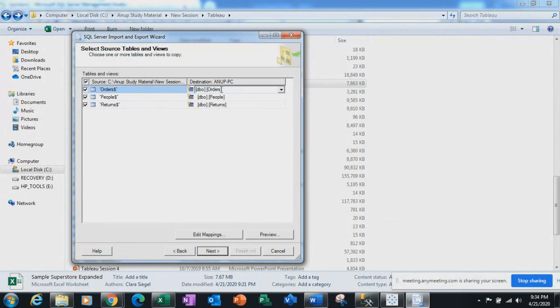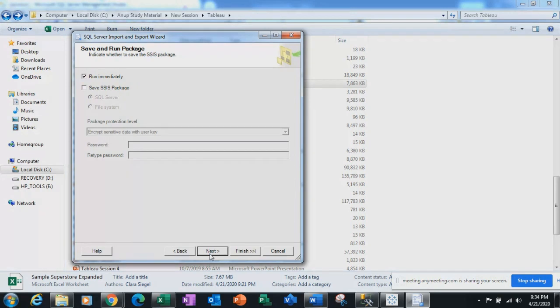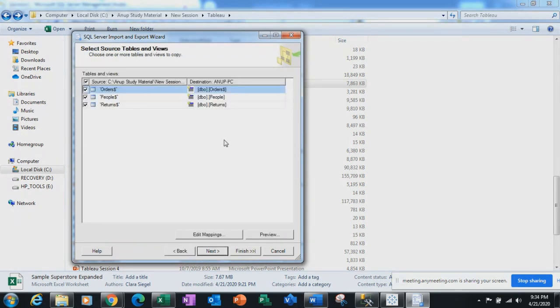Shall I try the dollar sign and see? Okay, try that. Yeah, it worked. So it needed the dollar sign, is it? Are you sure? I mean, these are the names it is going to create, because I didn't do anything else apart from the dollar sign and it worked. Okay, fine. We can remove the dollar sign from the table names later on. Okay, fine. Go ahead.